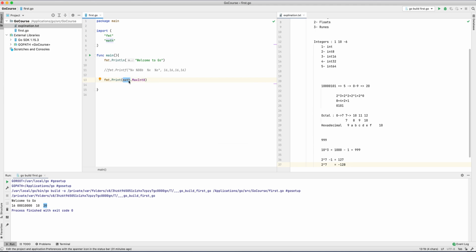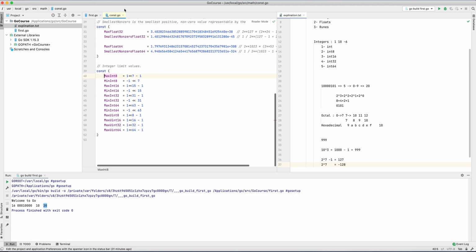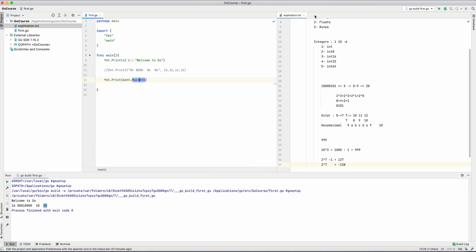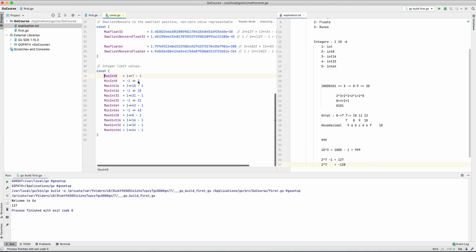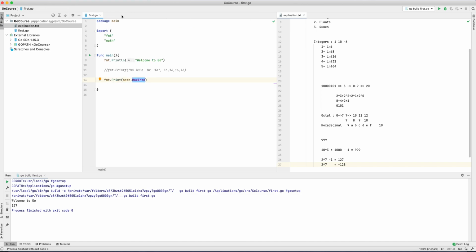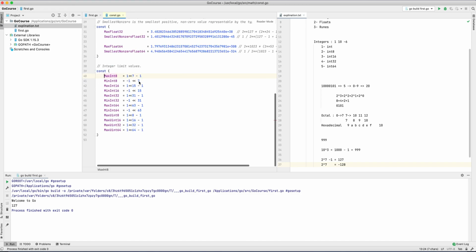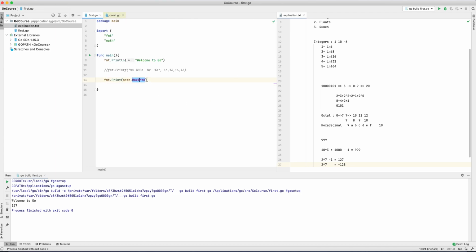This is the package, and this is a constant. Okay, we'll see how it works. So it will give us 127, the same as our calculation, but it didn't do it with multiplication. It did it with bit shifting, and I will explain this very soon.